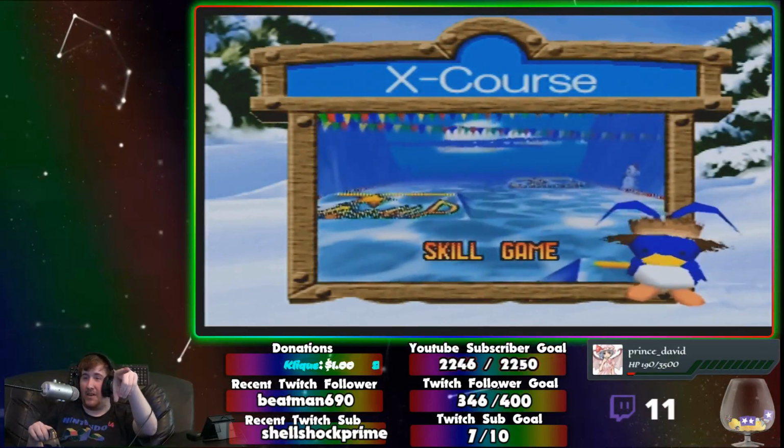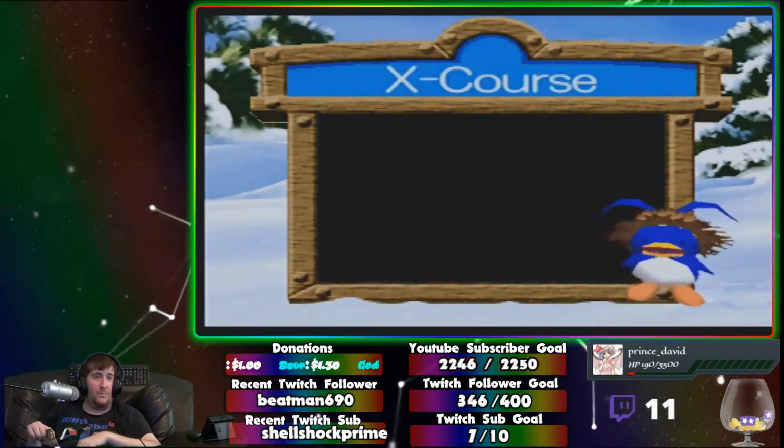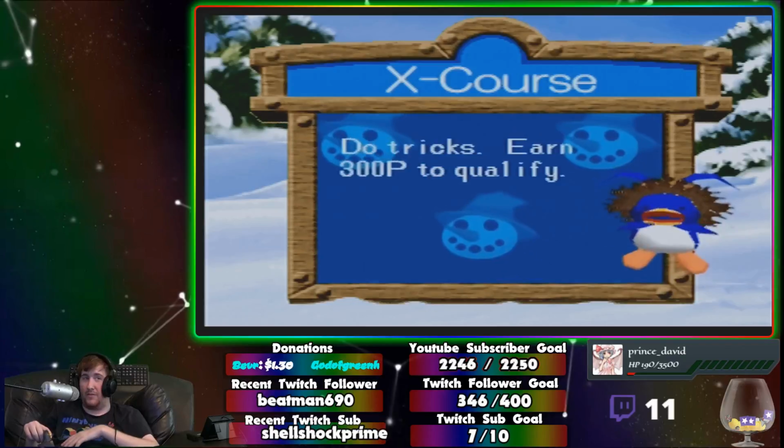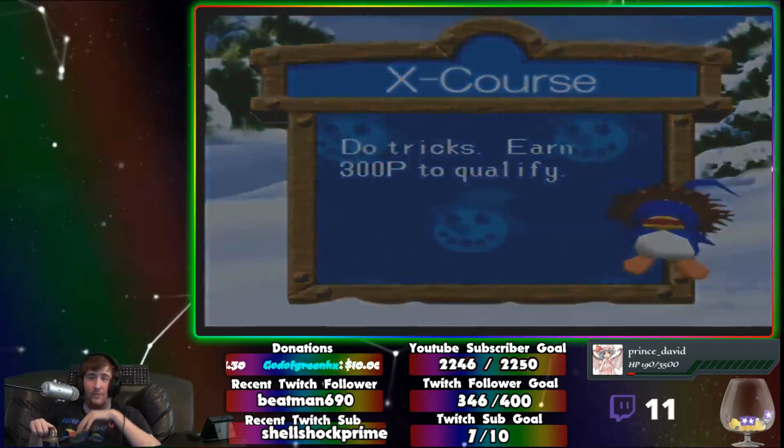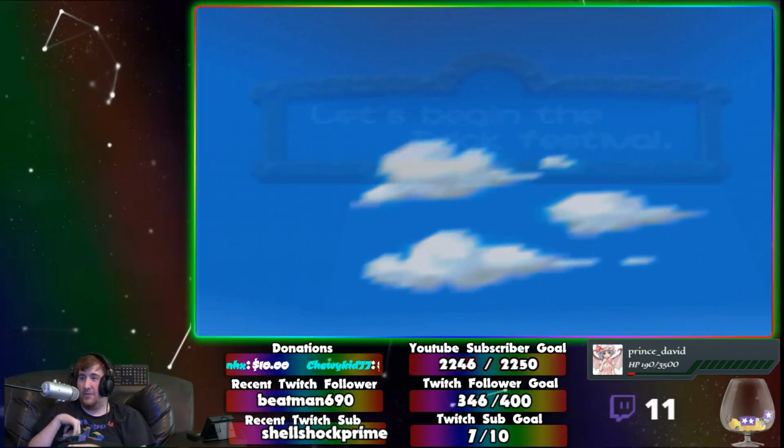It unlocks this guy right here. His name is Coach, aka Mr. Penguin. So, we just do tricks. We have to get 300 points to finish the level. I'm alright with this. And there's actually a cutscene here too.